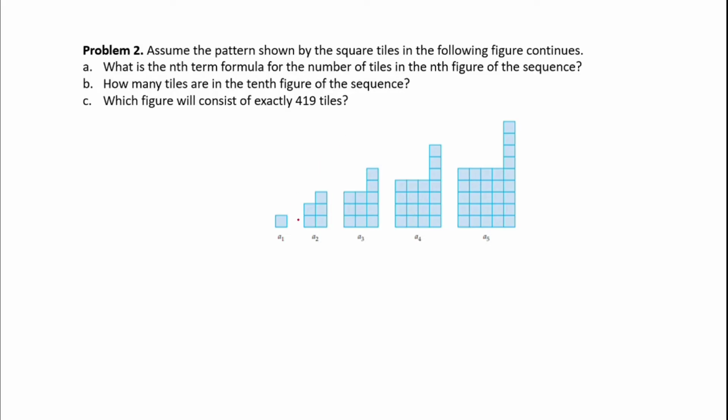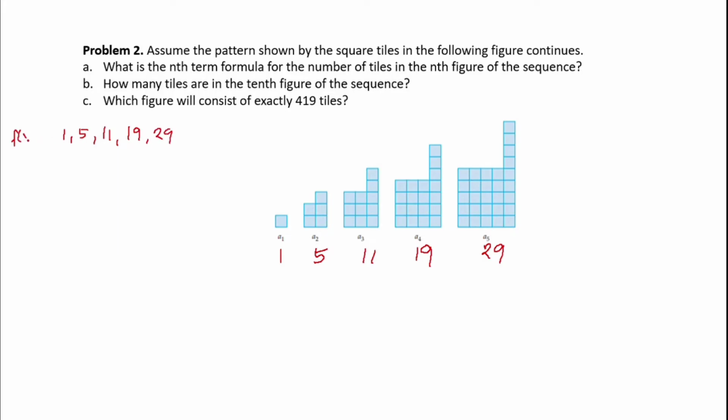Alright, so first thing that we are going to do is count the number of tiles here. So this is 1, this is 5, how many is this? 1, 2, 3, 4, 1, 2, 3, 4, plus 3, that's 11. Then 1, 2, 3, 4, 1, 2, 3, 4, that's 16, plus 3, 19. Then 1, 2, 3, 4, 5, 1, 2, 3, 4, 5 plus 4, that is 29. So this is the sequence that we're going to have: 1, 5, 11, 19, and 29.